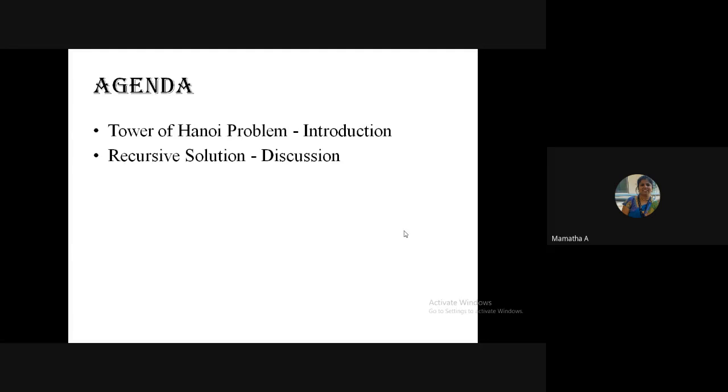Our Tower of Hanoi problem, which we are discussing today, can be solved in both ways. But recursion will reduce the amount of code required, isn't it? And it is a faster way of finding a solution to a problem. That's also one of the advantages. So as part of the solution, we are seeing recursive here. We're not doing iterative because it's quite lengthy for us to solve. Recursive is quite simple and small to find a solution to the problem. Then, followed with that, we have a program and then the demo.